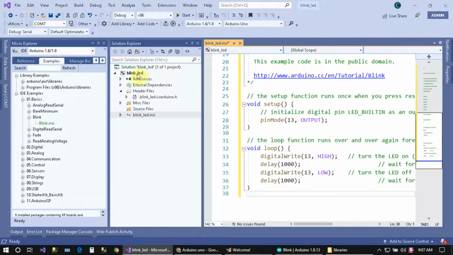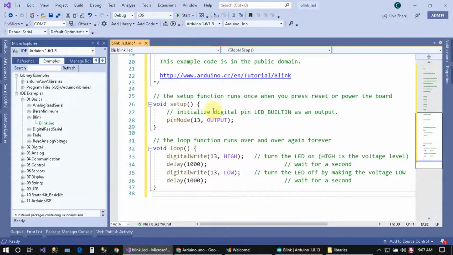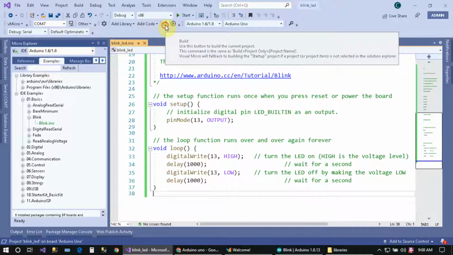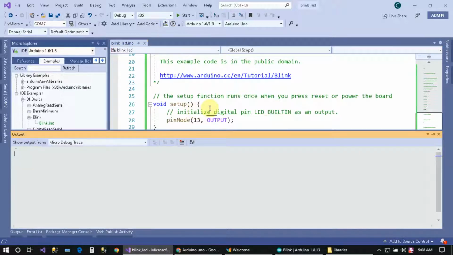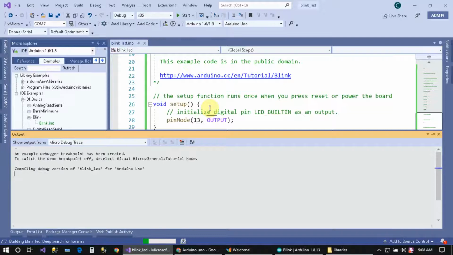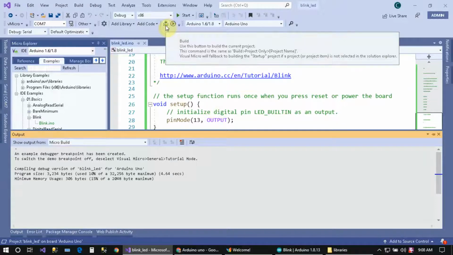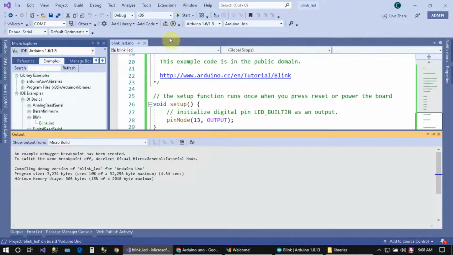Now let's hide my project and save everything. Now it's time to compile and upload my project to my board. To do that, I have two options. First, I can build my project. This is the build or compiling of the project, and if I want to check my project and compile it for errors, I can build it, and you can see in the output that I don't have any errors.